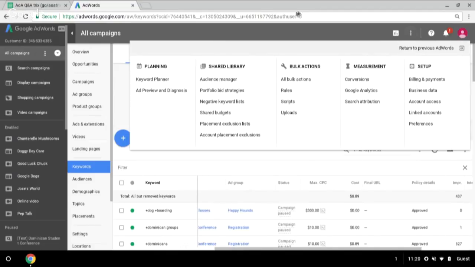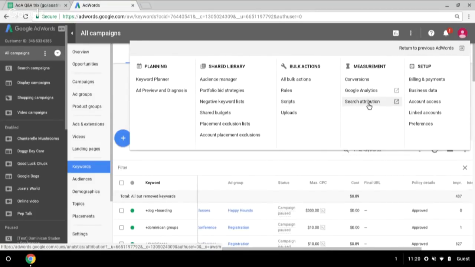Now, a note on some of these things. I mentioned a couple times that the new AdWords experience is still a beta experience. We're working on rolling out all of the features that are available in AdWords 3 into the new AdWords experience. You can see here that some of these links have little pages, little squares pointing outwards. These are what we call deep links back to the previous AdWords experience.